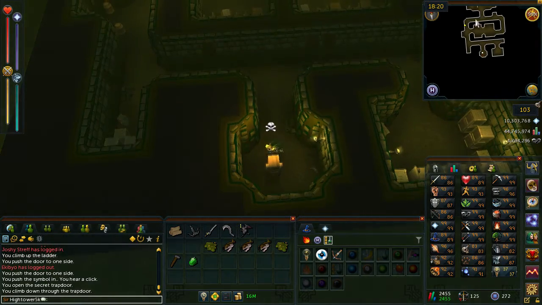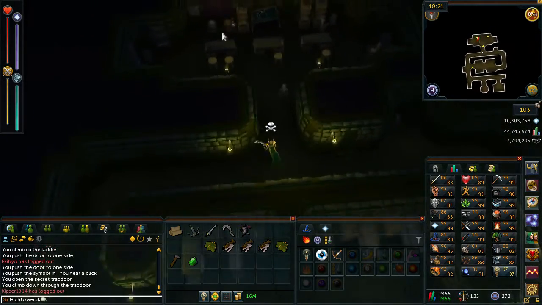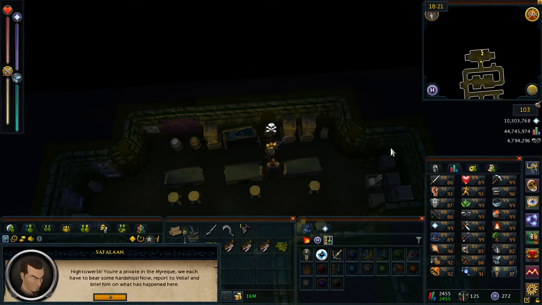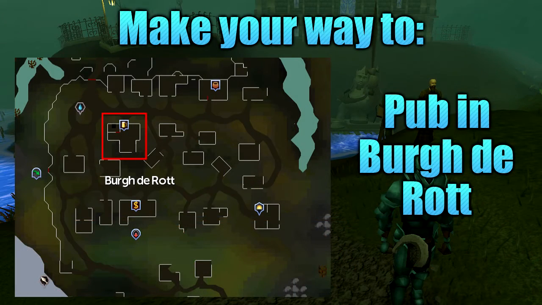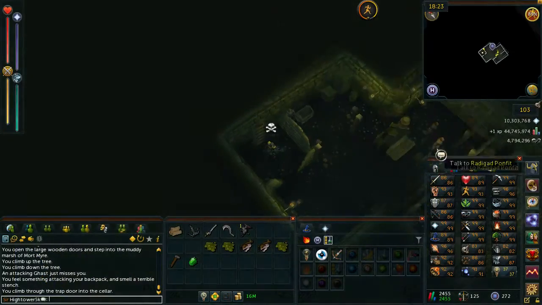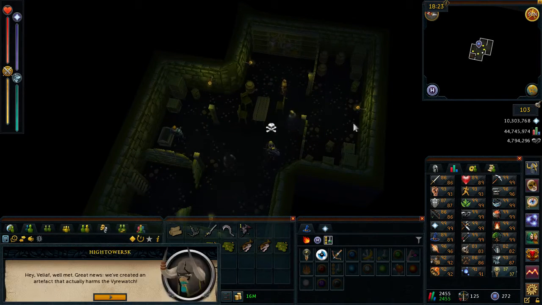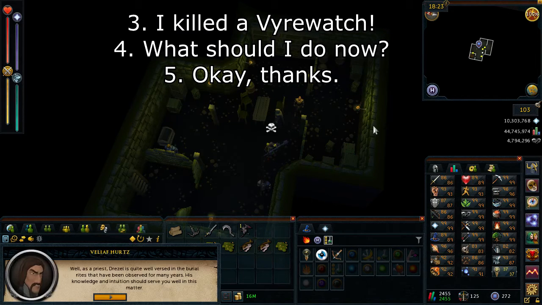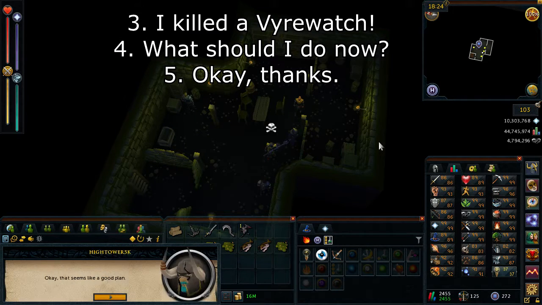Once you're back in the hideout, head up to the north. You then want to go ahead and speak with Safflan. From here, you need to head back to the basement in the pub of Bur de Rot. Once you're back in the basement, you want to go ahead and speak with Hertz. Select option number 3, I killed a Fire Watch. Select option number 4, what should I do now? And then select option number 5, okay, thanks.